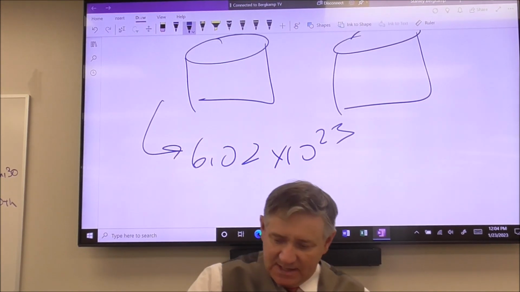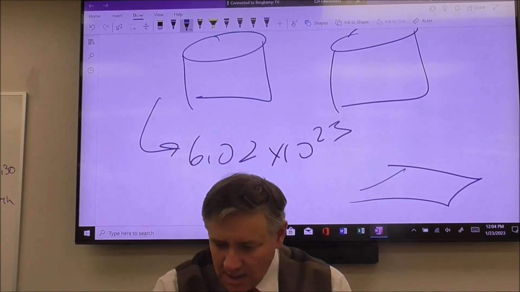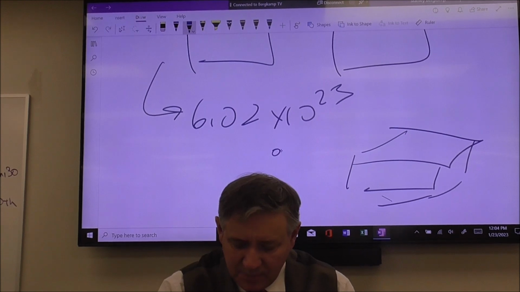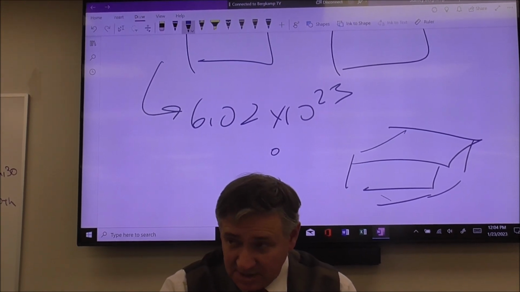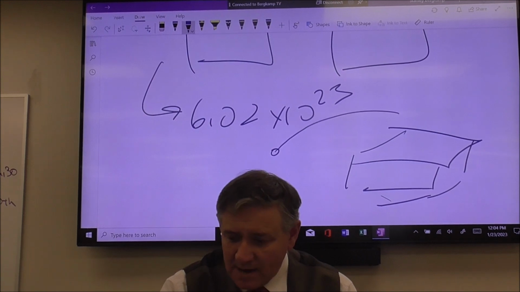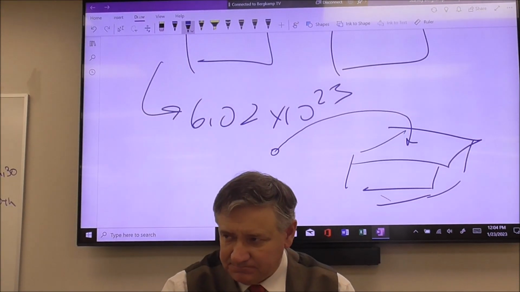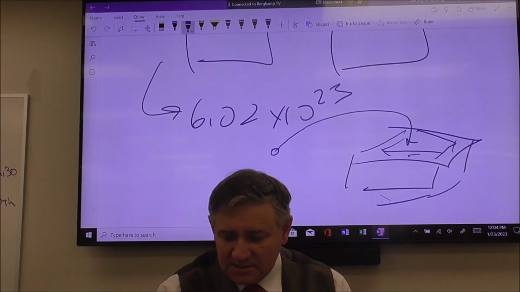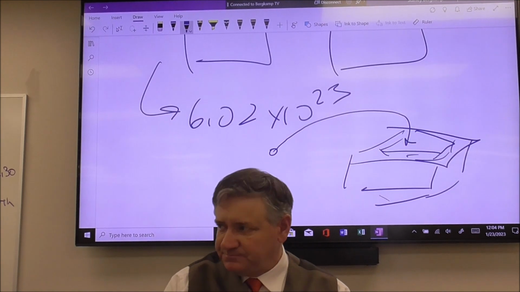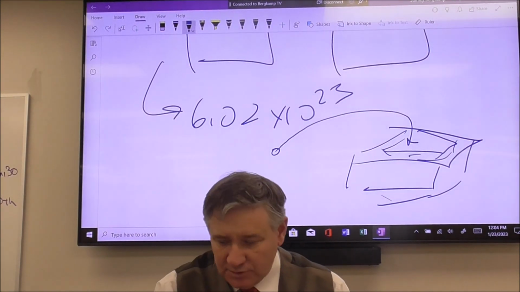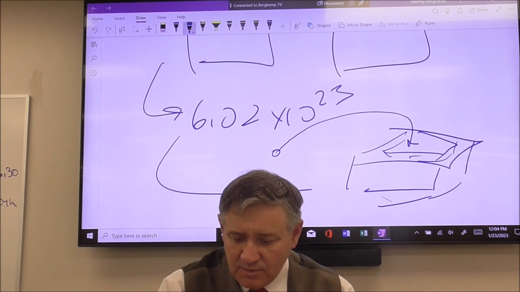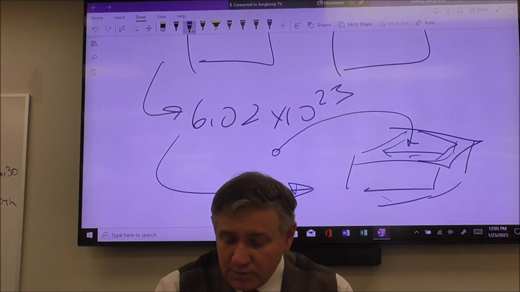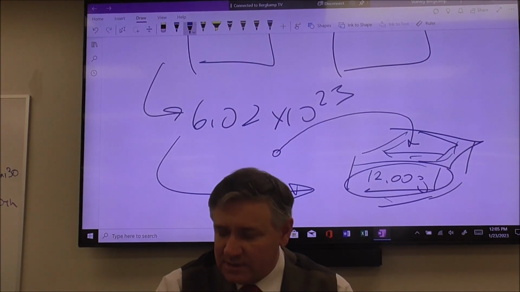If I went to Skippy and I said, Skippy, I'm going to give you a scale. And I'm going to give you a pair of tweezers. These are the magic tweezers, Skippy, that allow you to grab one carbon atom at a time. Okay? You can grab one carbon at a time. And you're going to start stacking these up on a tray on the scale. And I want you to stop when the relative atomic mass, which for carbon is 12, when that scale reads 12.00.